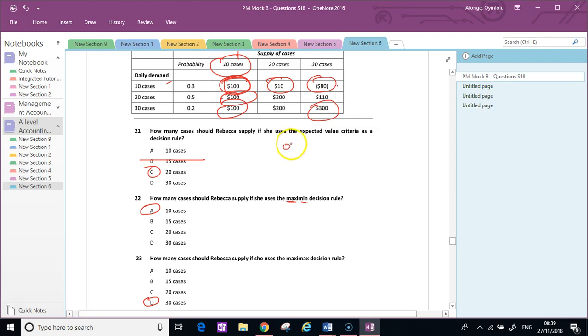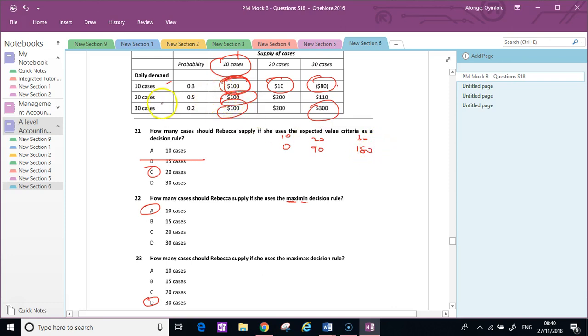There is no regret. So I'm just going to go 10, 20, 30. But if the demand is 10 and you supply 20 cases, well, you have lost 90 because you're only going to get 10. If the demand is 10 and you supply 80, the best you could have gotten was 100 and you got 10, so the regret is 90. And here, the regret is minus 80, so really you're going from 100 to minus 80, which is actually 180. That's the regret, right? It's unfortunate. That's what you've lost.